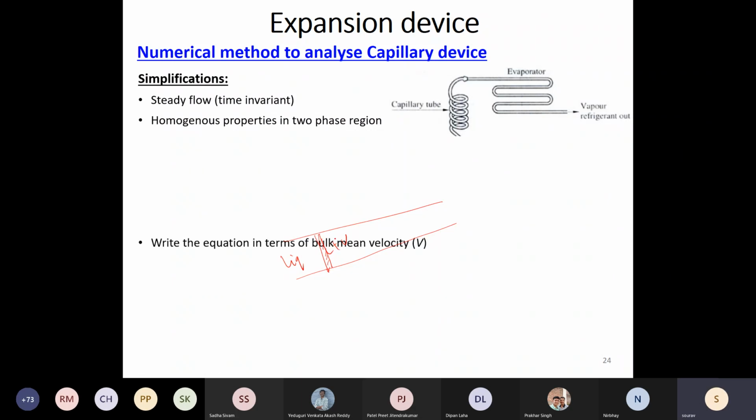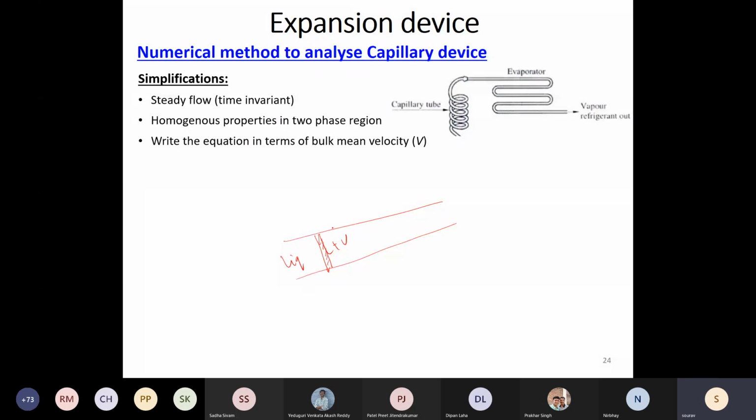Because it will be very difficult to handle inhomogeneous. So you can have liquid near the wall and you can have more vapor near the center line. I will not be considering that variation. So at any given cross section, if I know the pressure, temperature, and the quality, so pressure and quality if I know, then I know all the fluid properties, and I will assume that as the average fluid property across the entire cross section. No variation across the radius of the tube.